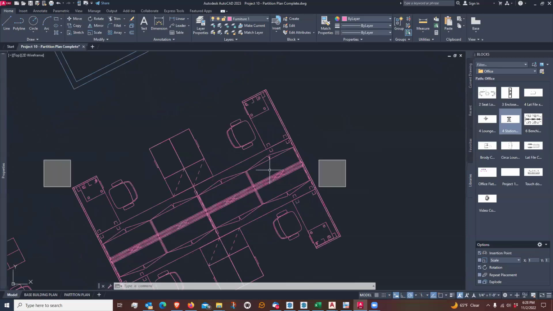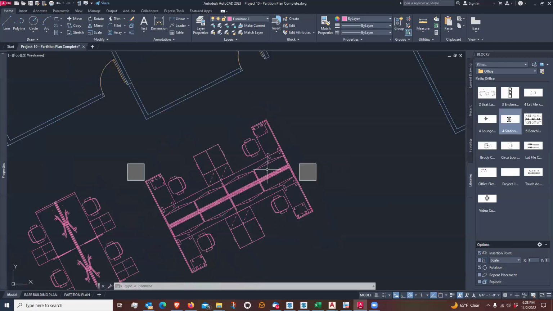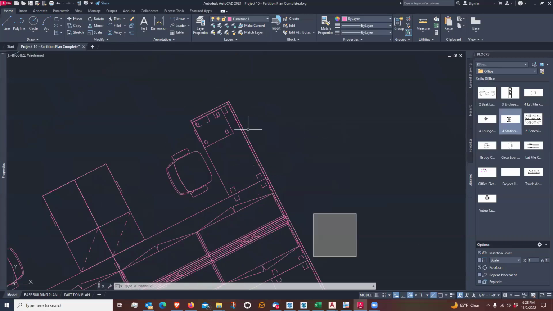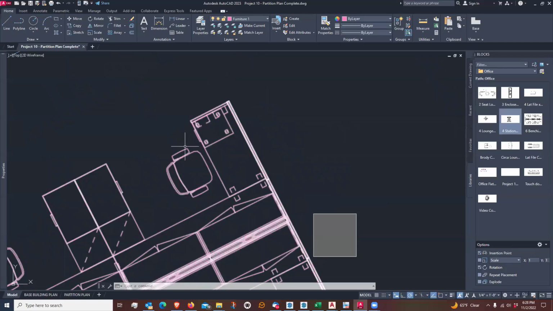And then these are some overhead cabinets up here. You can see there's little doors, and these open up. They're sitting above the work surface, and they open up for what are often called binder bins, and you can store whatever supplies you need to store there. And then this is showing a little ped, a little pedestal file cabinet.